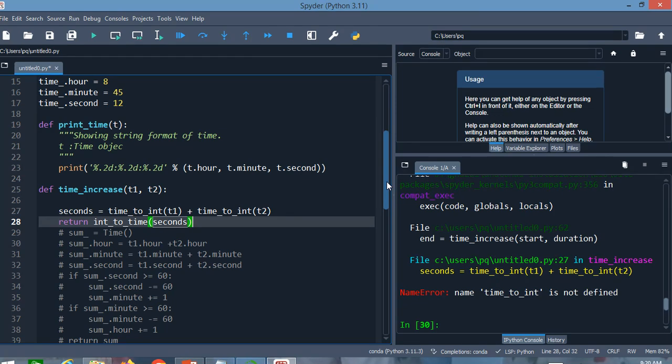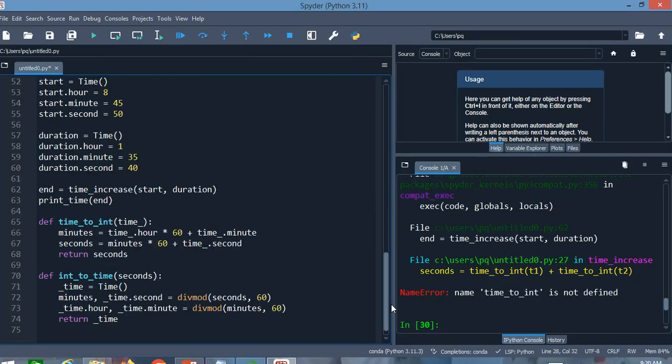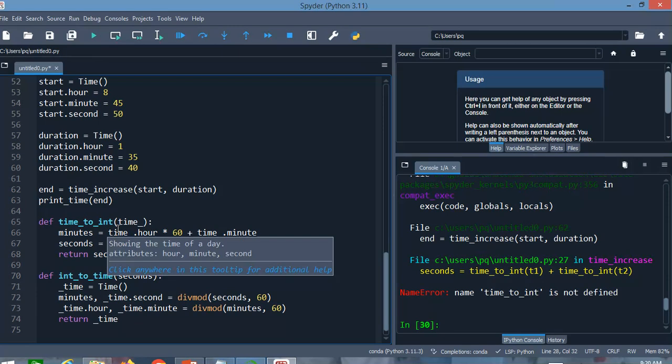Let's see, what is the problem here? Time to int. What is the problem? Time to int.